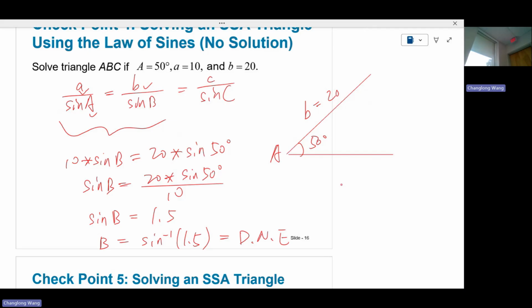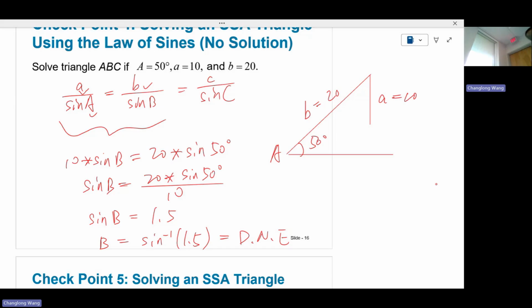Well, it doesn't have to be, but that seems to be a reasonable way to put it, because at least I know that this cannot be A, because little a is the opposite of angle A, right? And these two are two adjacent sides, so they're going to be either B or C. And just pick maybe the one on top and call it the B. So the little a is only 10 units, right? So if this is how long 20 units is, and 10 units will be something like this, half the length, right? But that is the opposite side of the 50 degrees, and this is only 10.